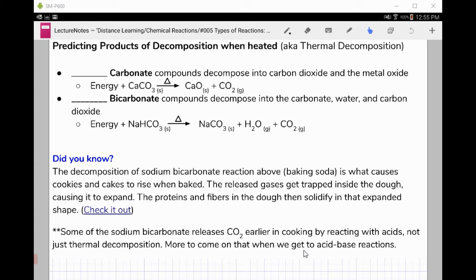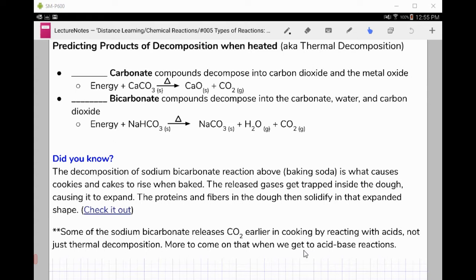And the best way to predict these, we're going to go through a couple of common ones, is to look at what is the anion, because generally it's a polyatomic anion that's being broken apart and releasing different gases and stuff as we get into more stable compounds. For a lot of these ones, we decompose them and we give that activation energy through heat. So sometimes this is called thermal decomposition.